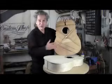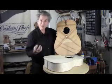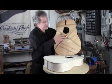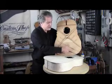This is a traditional Martin X bracing, this is the X brace. It's traditional Martin with all the other ways that it's carved. So what you do at this point is you glue on the braces, then you have to carve out.